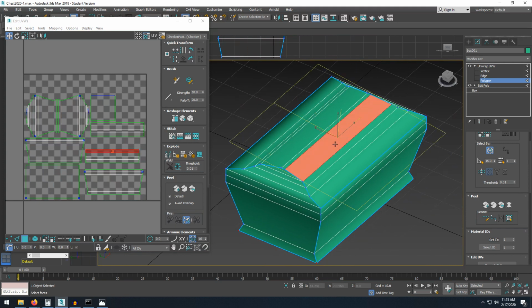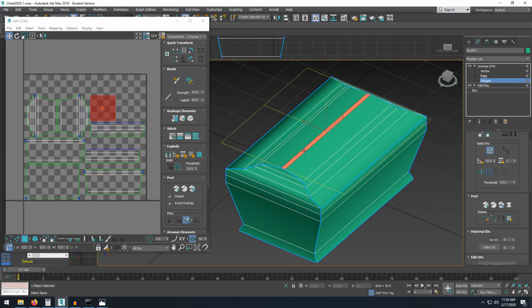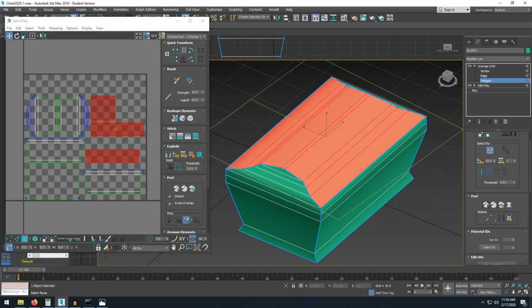So I'm going to choose this piece, expand. Notice how here it's in 3 sections. One of these sections, most likely this one, is this piece across the top, which it is. It is not the right shape that we want. We don't want a long, narrow rectangle. We want a square. Well, when we expand this out and select everything and peel it, it turns it into that shape that we want.